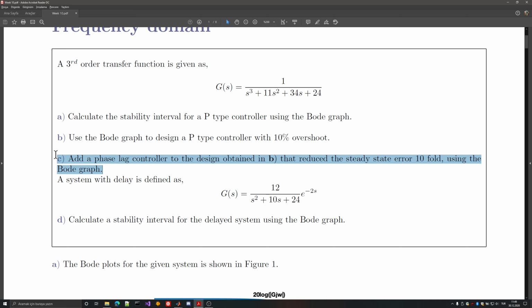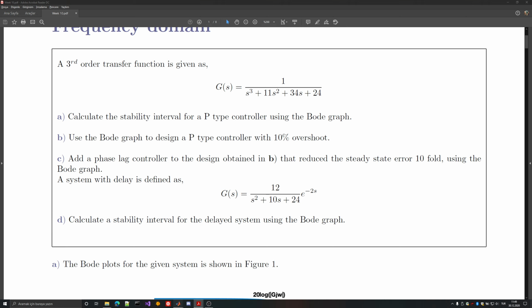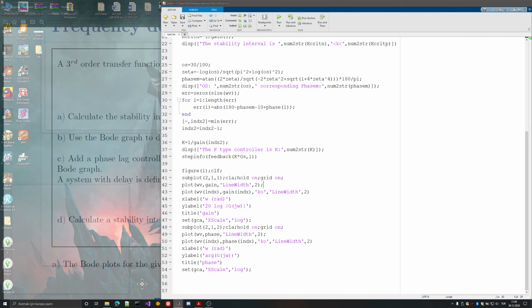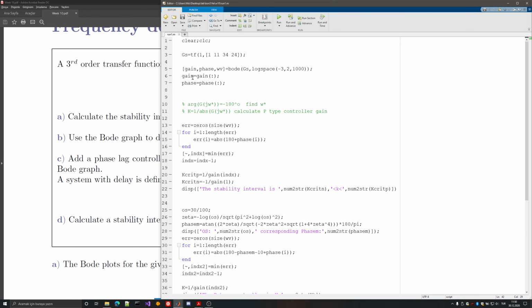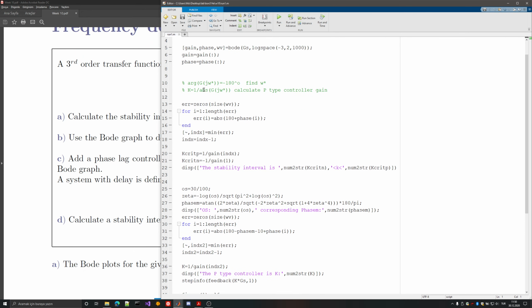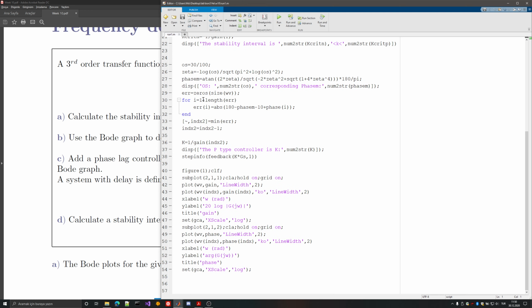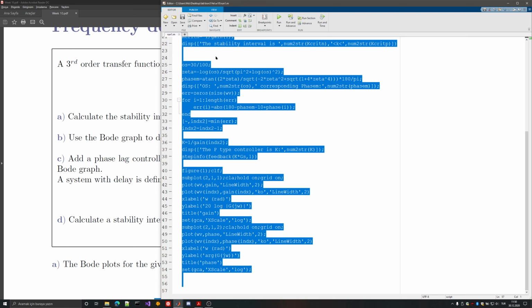So I will come to this, but let's transition into this one, because it's again about the stability interval, and since I've made you a point, I will now demonstrate to you that point. So it's a good time to jump to D and then back to C. Now let's come to the editor. Let's copy everything and then delete it.